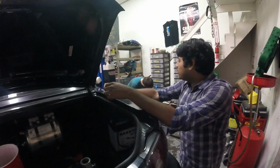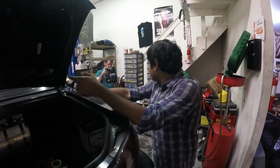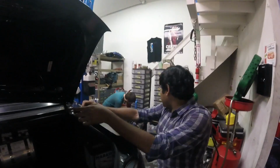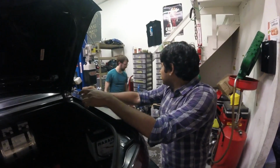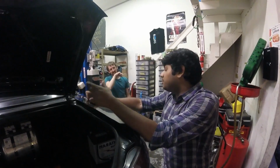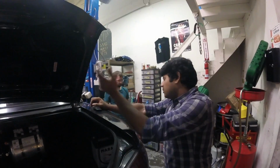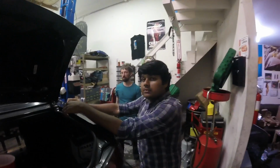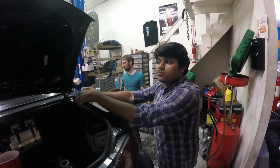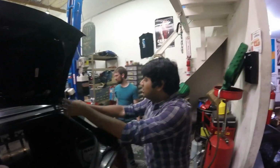So, the break-in procedure for my engine from Hague was to run the oil for 4 hours, and then change it to whatever I usually do. I put T6 in. Yeah, the Rotella? I put T6 in everything, but he gave me the break-in oil. It was already in the car when I got it. Yeah, we standardized on T6 a long time ago, even though it's not exactly what's specified for a lot of these motors, because it's close enough and it's easier to have a lot of one thing in the company store.